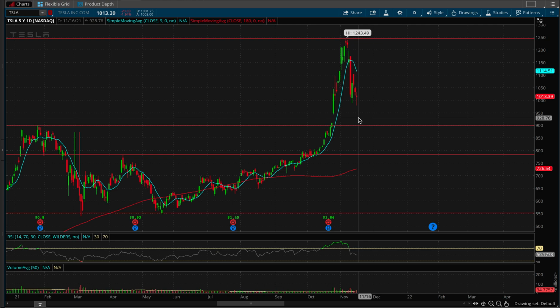My first area that I'm watching for a potential entry point, for either a short-term position or going in as a long-term position if you're not already in a position yet, or adding to a position, whatever it may be, is around this $930 to $900 area. This is a juicy, nice area for the stock. If we see the stock break below 1,000 and hold below that $1,000 area, it's going to be a struggle to get back above. So I think we'll hang out in this $900 area for a little while. And you know what? I think you could start a small position here.